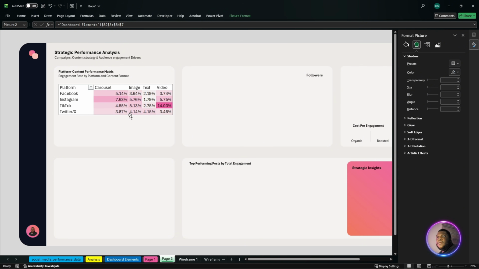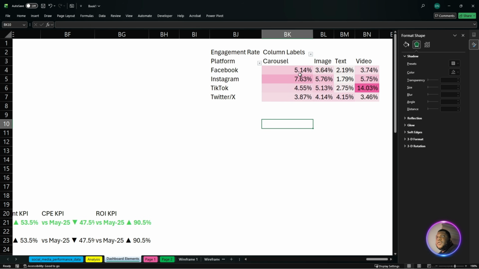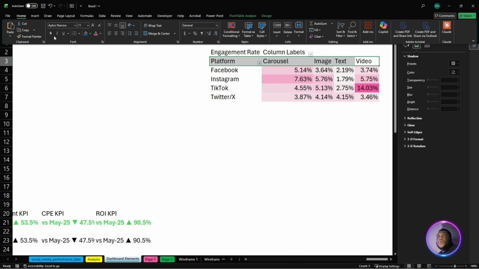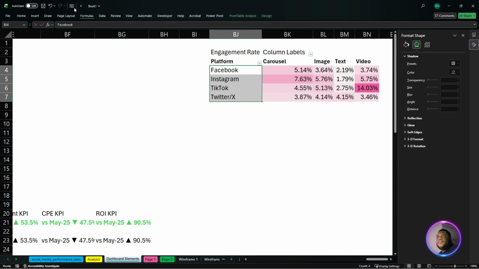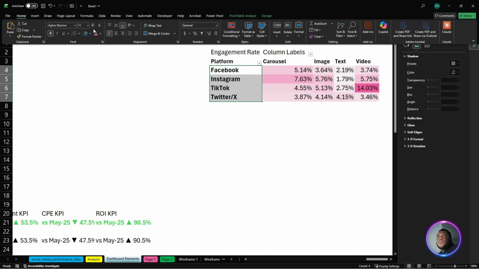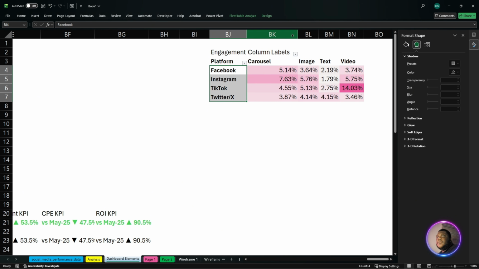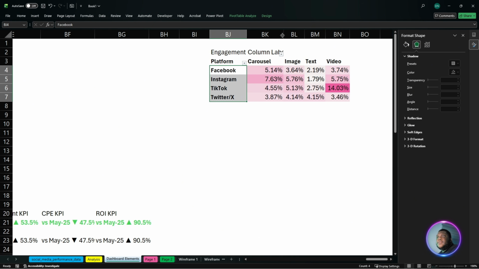You need to make sure this comes out really nice. So I would come here and I'll quickly adjust. First things first, make this bold, and let's bring it to like, same thing here, make this bold as well and bring it to like 10. You can adjust some of these things so that it fits perfectly well.